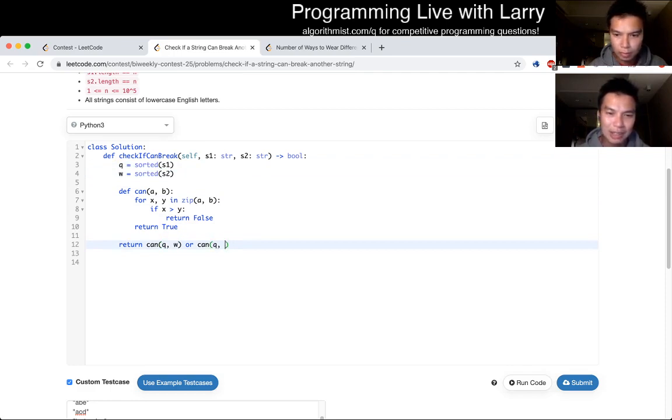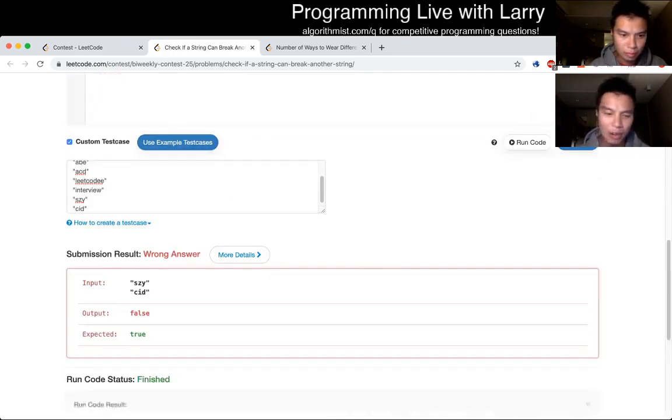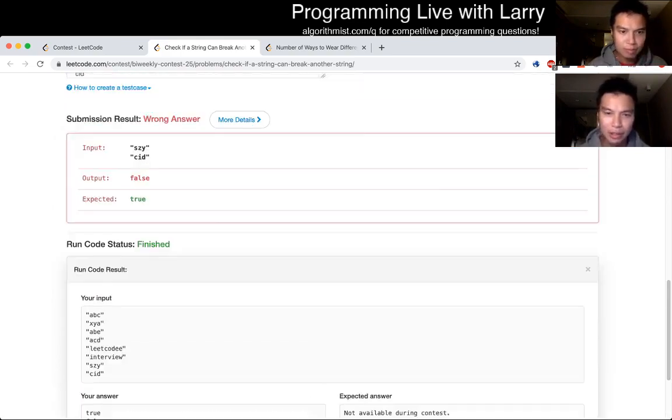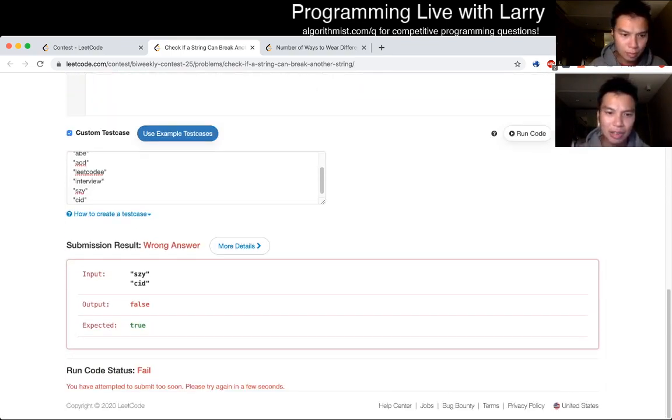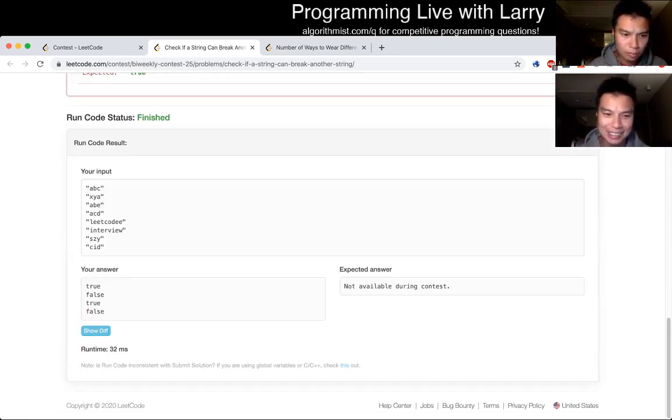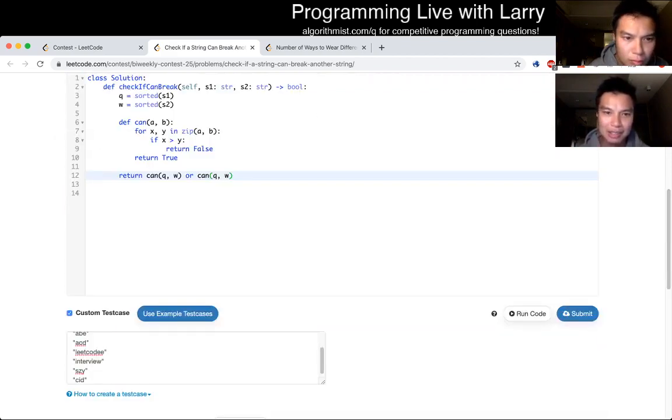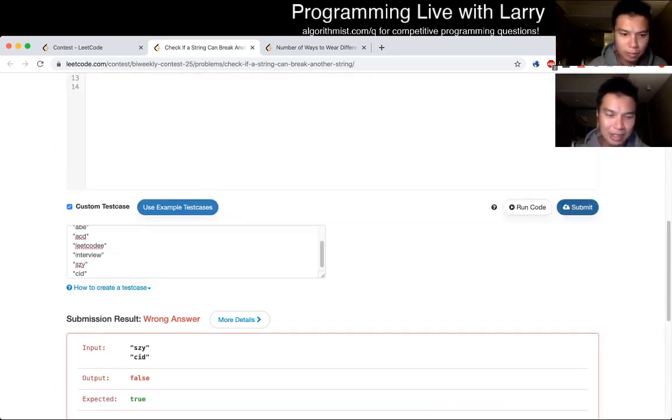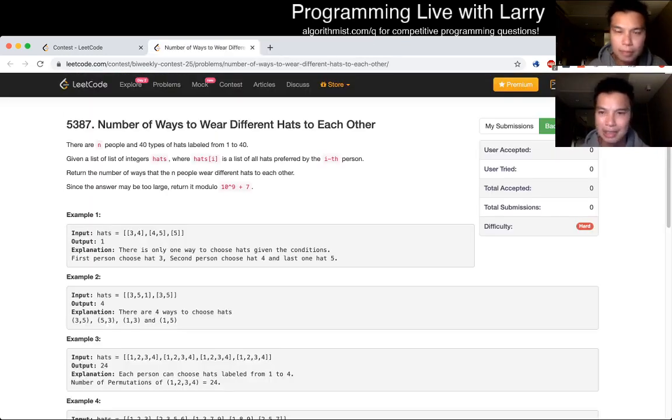So I did it again, but you see that I have a typo here that also ended up costing me about 30 seconds. I was like, false. What did I do wrong? I tried running again just in case it didn't run for some reason, but yeah, still wrong. So then I had to look at my code, and I was like, yeah, that's dumb. So that took another 30, 40 seconds. It looked okay. I hit submit immediately and it was accepted. That was a very silly mistake and also really sad.